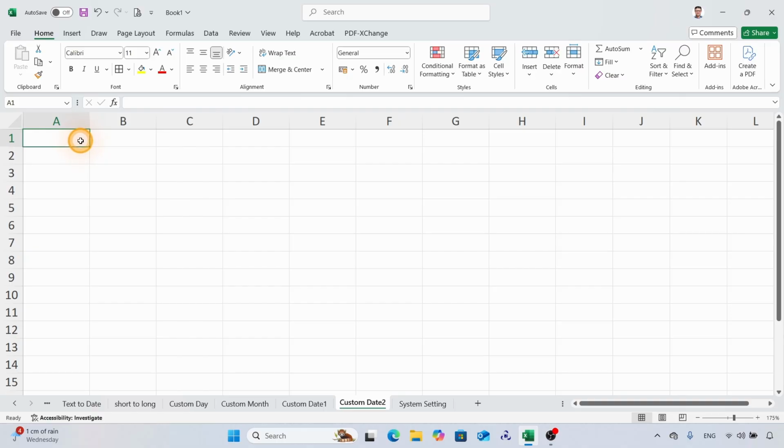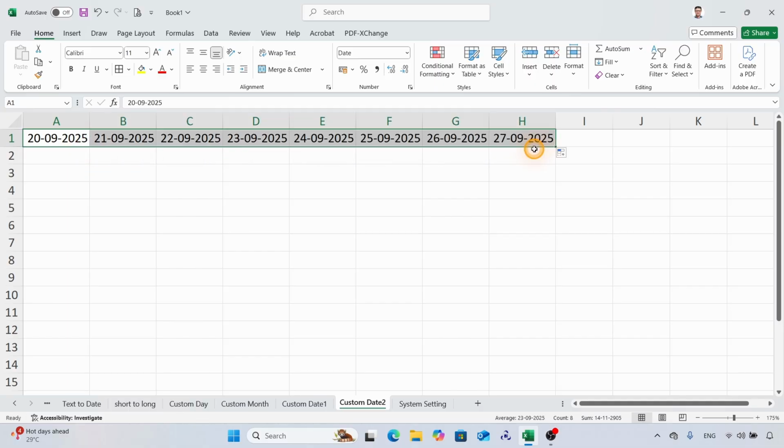So far we learned so many formatting techniques. Then how can we use this in our day-to-day work? Suppose we have to prepare a schedule or a timetable or something like that, and suppose we need the system date. So how can we have the system date or today's date? Press control and semicolon, then today's date will be displayed, and we can just drag it. When you drag it, we will get the fill series, the next day's date.